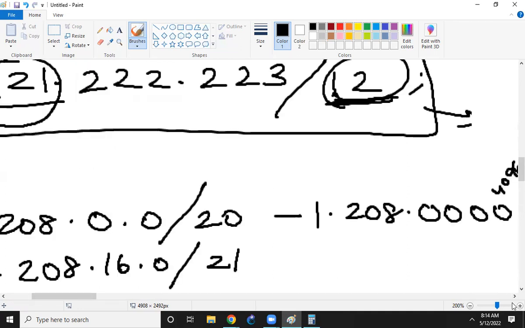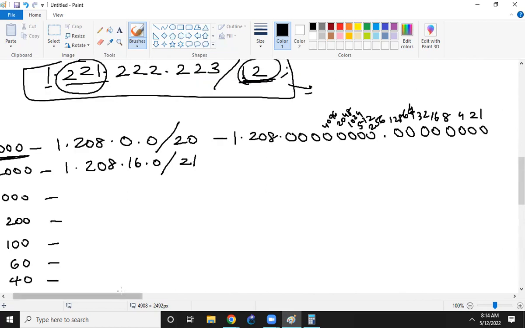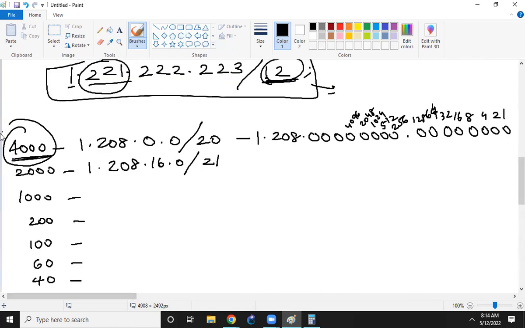So for 4000 machines you will be drawing a line between 4096 and 2048. That means how many bits have you taken? You have taken 4 more bits in the third octet. So it has become /20. Up to here we got 16 and 17, 18, 19, 20. That's how you got /20 here.